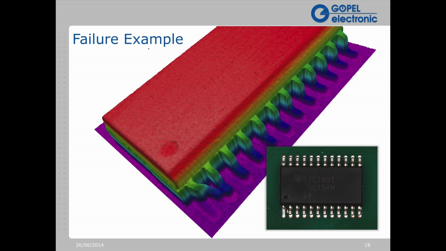But if you look at the 3D rendering of this particular failure, you can see very clearly that the pin is not only deflected, but you can also see that in fact it is not lifted. As you can see from this color coding on the faulty lead, the color coding really is the same as the rest of the pins. So you can very clearly see that the pin is just deflected to the right and in fact is not also lifted.